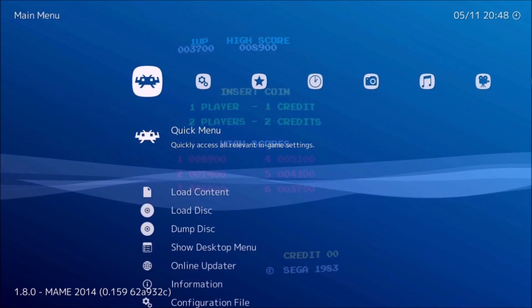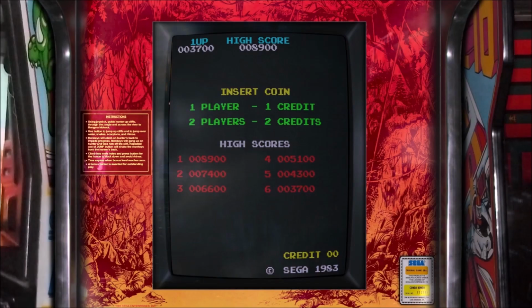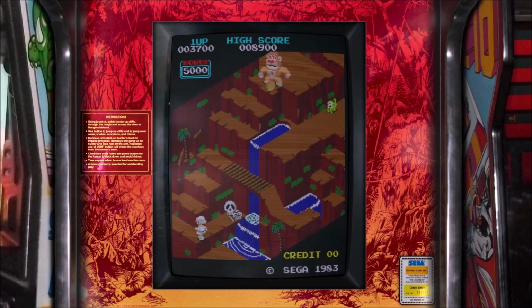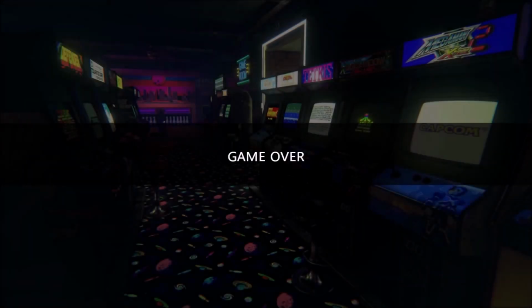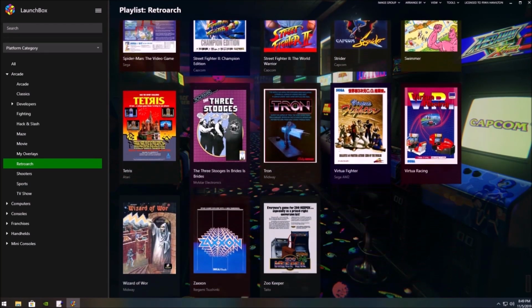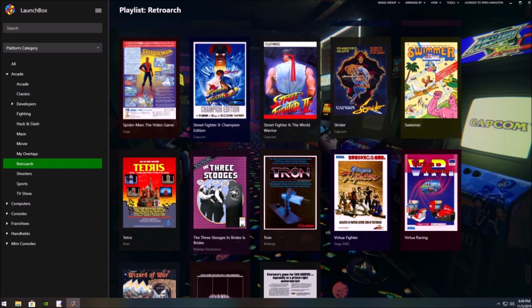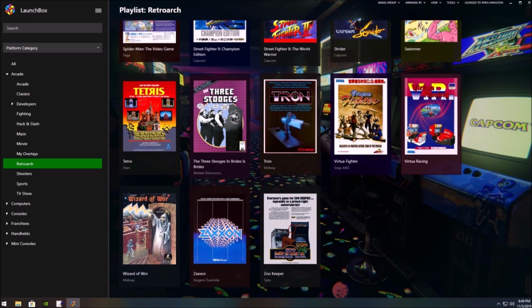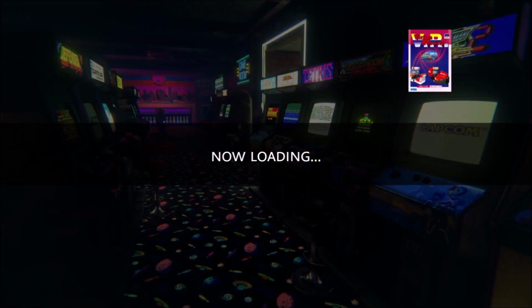So moving right along, one of the advantages of using Retroarch is the games look a lot better. They run a lot better, and you don't have to always reset the size of the screen. It's all set. So let me show you some games. Obviously now, for example, some games actually look much better, like Virtua Racing now looks nicer.